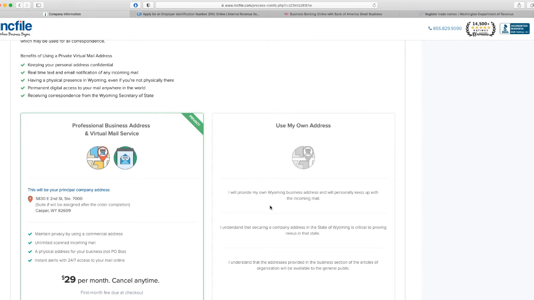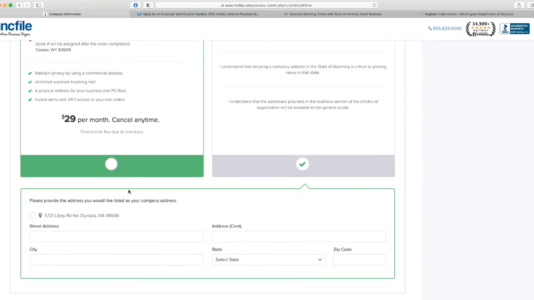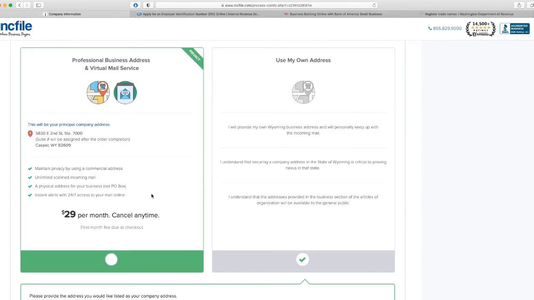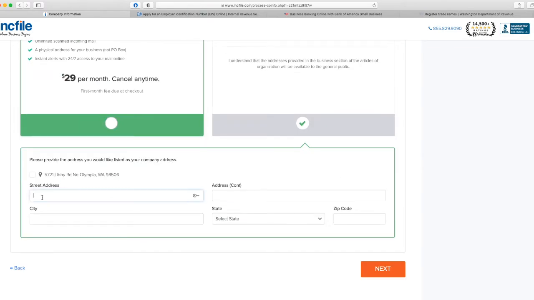Okay, so now you actually need to use a company address. One option is to use your own address here, or you can use a PO box. This address is going to be in public record. Everybody on the internet that knows how to look for it, which is pretty easy to do, will find this address. So you're more than welcome to use your home address if you want. Or use a PO box if you have one, or you want to get one for your business, which is nice to have. I have a separate mailing service just for my business, so all my business stuff gets sent there, and my personal address isn't on public record.